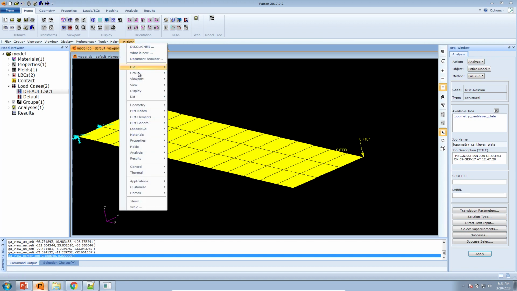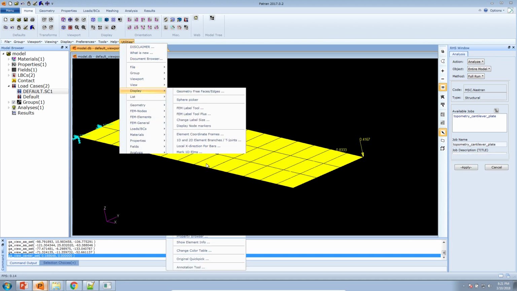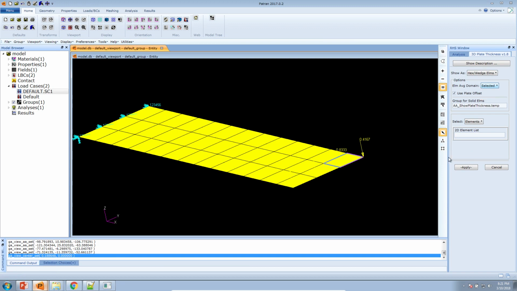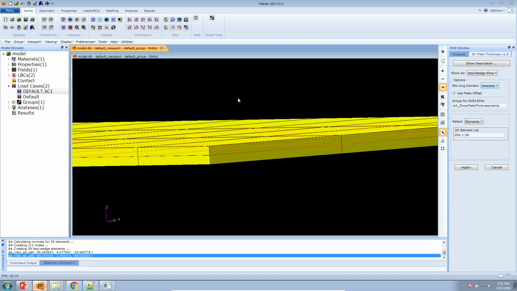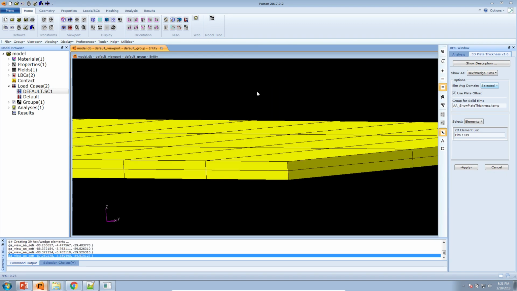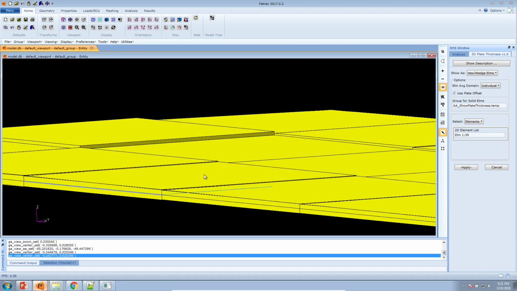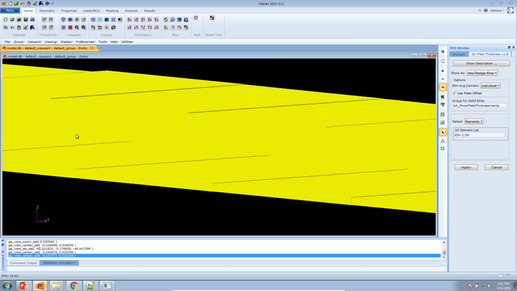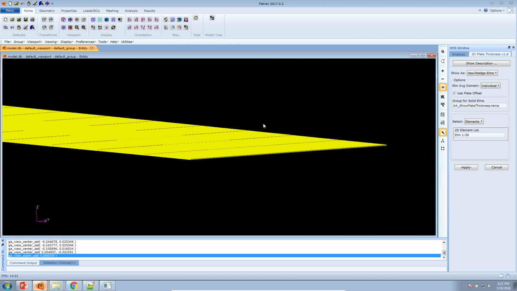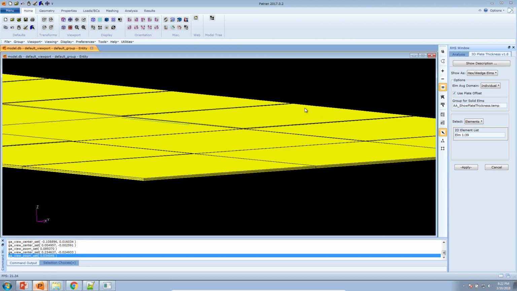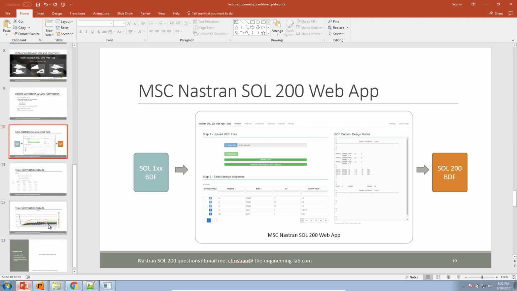Here it would be worth me doing the same thing. Let's go ahead and show the thickness for everything. And here we go. So here you can see the thickness was actually a little higher before. And here in the end, you can see how it's gone ahead and varied the thickness of each element. So there you have it. That's how you perform a topometry optimization. Remember, it's an element by element size optimization, if you will. There's nothing more to it.